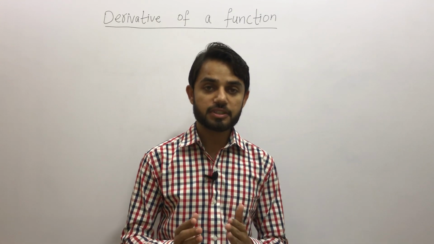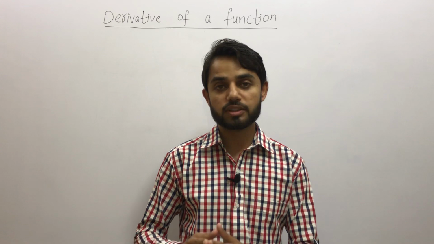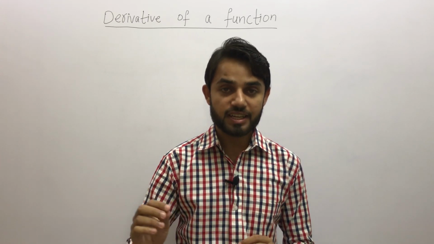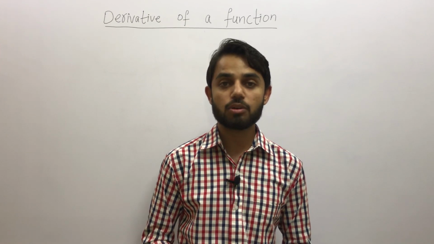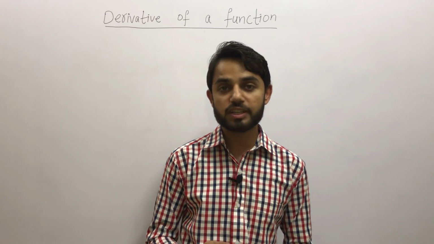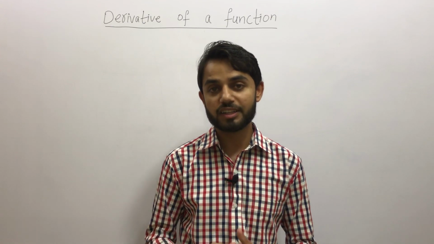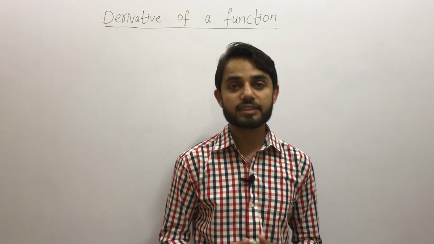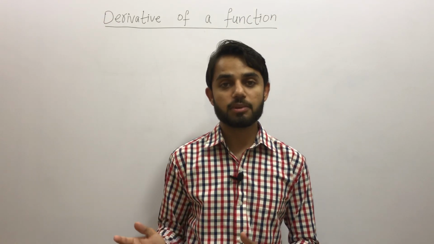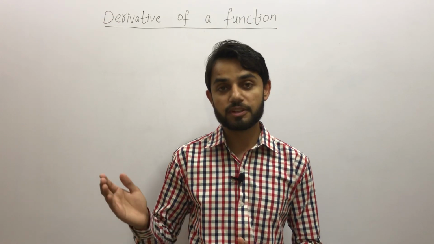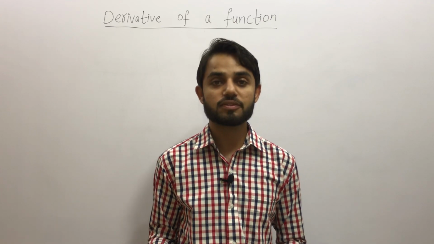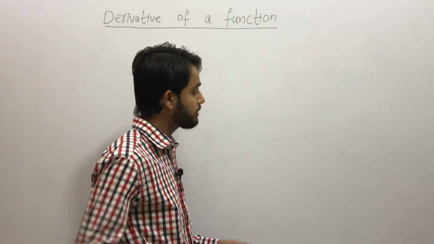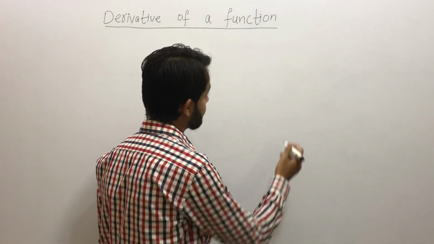Let me tell you one quick thing over here: when we say rate of change, it means that we are talking about slope. And how do we calculate slope, and how does slope define on a curve? We will come back to this point as well. So let's start with the rate of change of dependent variable with respect to the rate of change of independent variable. Let's have a very close look at this.